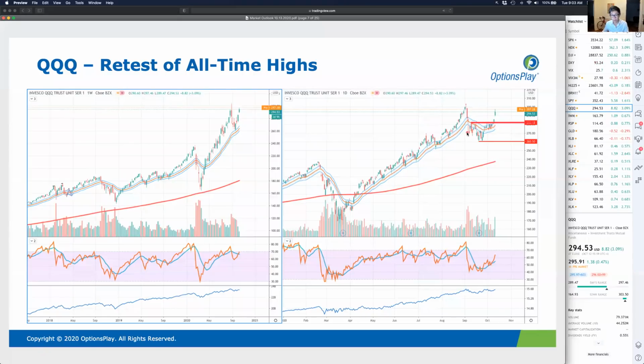And since then, what we have had is what I would consider an inverted head and shoulders, so a consolidation and a potential reversal pattern of this decline here. And just on Friday, we broke out above the inverted neckline of that inverted head and shoulders, and markets have moved substantially higher very, very quickly off of that. And we are now, again, within spitting distance of that all-time high of 303. We're about to open up about 295. So pre-market has gotten a little weaker here over the past hour or so since I've been sitting here.